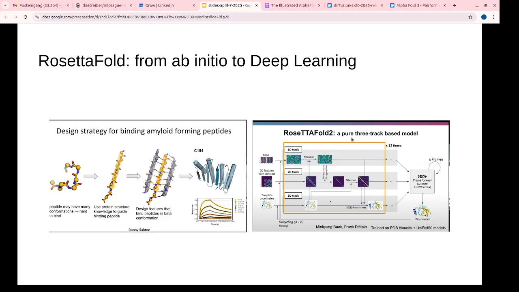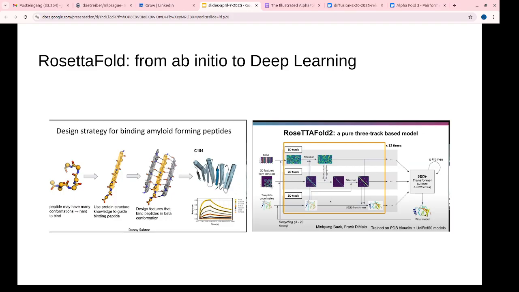So they developed Rosetta Fold, which is based on deep learning. And here you see the high-level structure of Rosetta Fold, which also takes MSA, so including the query sequence plus similar sequences, and also two-dimensional structures from templates and three-dimensional coordinates from similar templates. The compute module consists of three tracks. A 1D track where you have an attention mechanism on the MSA sequences.